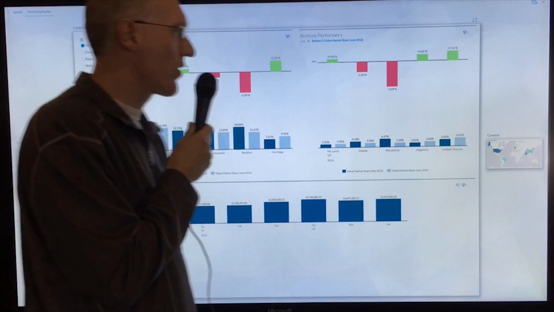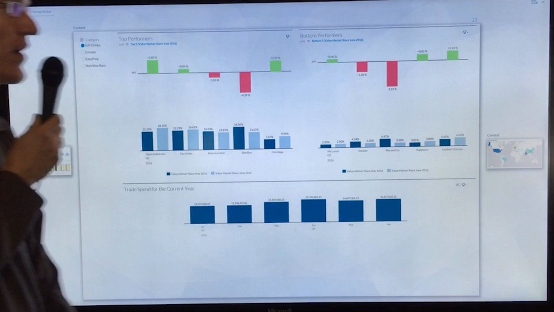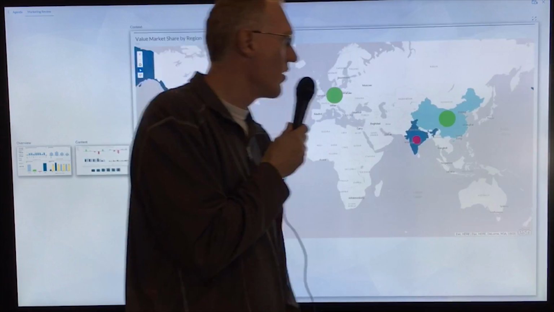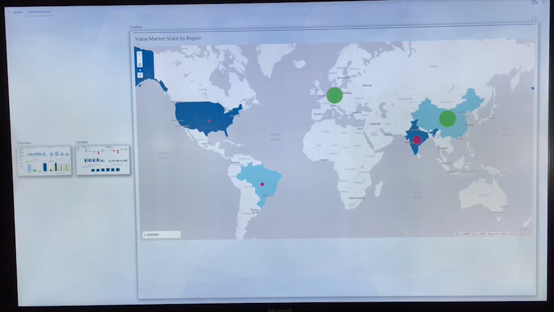Of course, part of the content is also the geospatial information that will be part of the entire story here to understand best where in the market, because that's a regional thing, we perform better than in other regions. So this is it as a first glimpse.